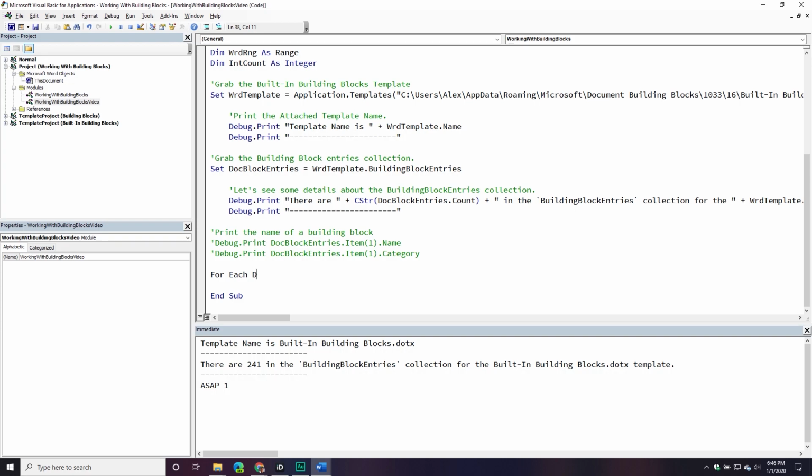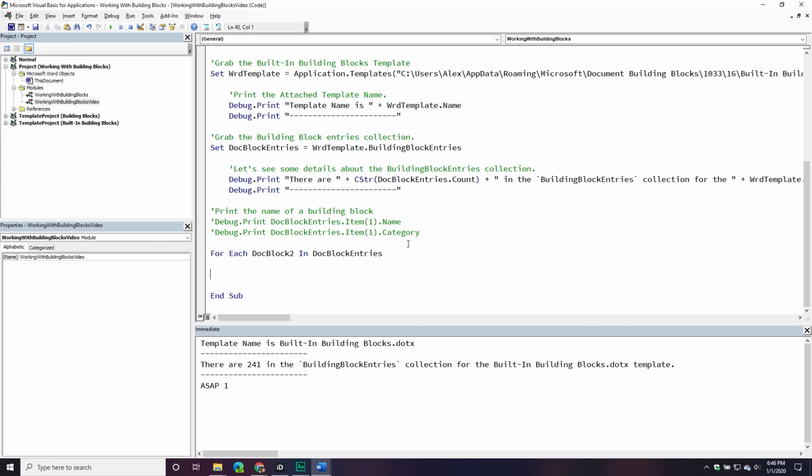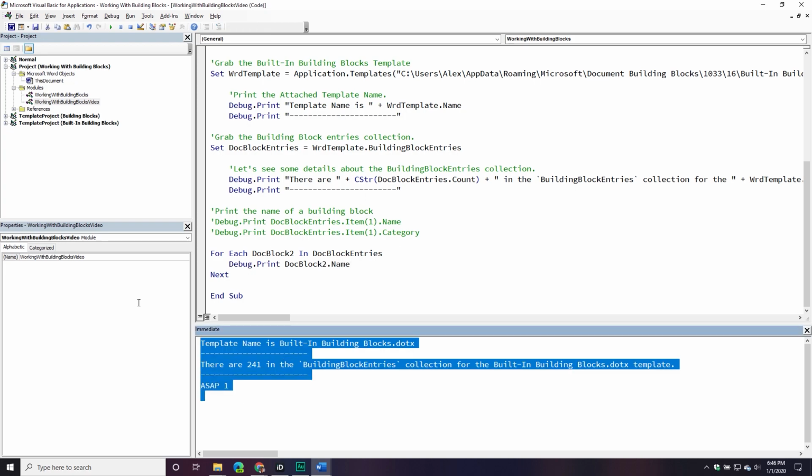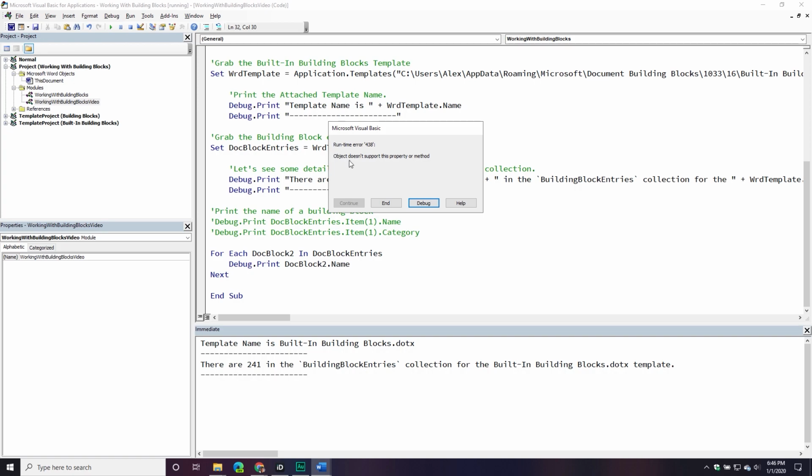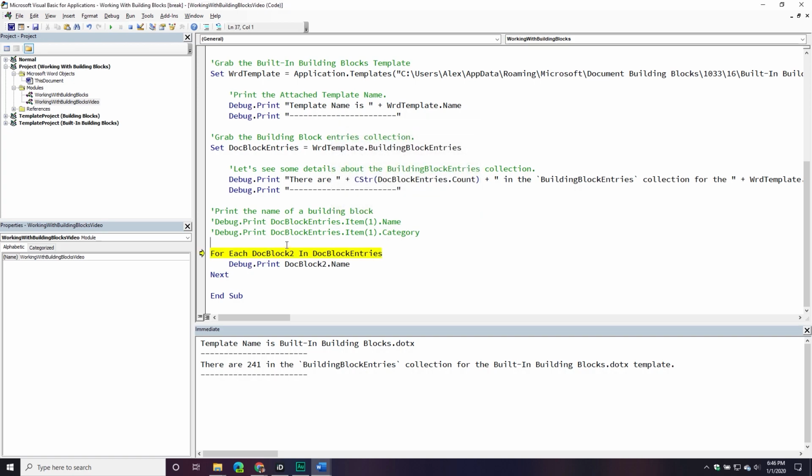We'll just say for each doc block 2 in doc block entries, right? And then I'll do next. And then let's just say I try to debug print doc block 2 dot name, right? So I just do all that. I'm pretty straightforward. Oh, interesting.